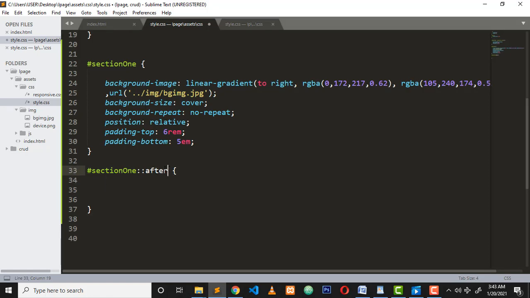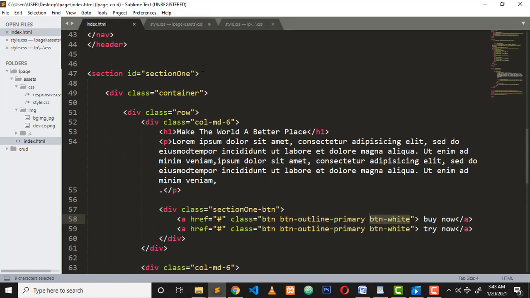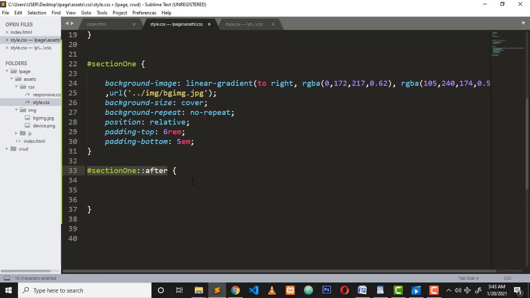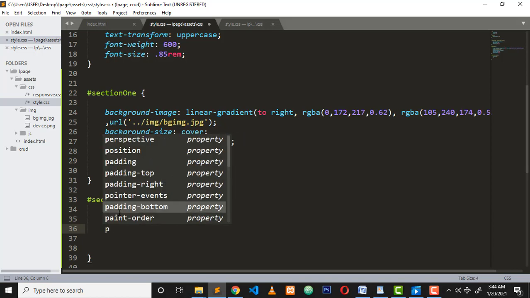it is a pseudo element. You want to make sure that this particular section element, as you are redesigning it to another thing, probably you are adding something to it. I used position as relative here, so I'm going to use position as what? Absolute, to be able to have an effect on this section. All right, good. So what I will do now is this. I want to have a content, and I don't want that content to have anything. I want it to be empty, and I want to have position, like I said. So position is going to be absolute.